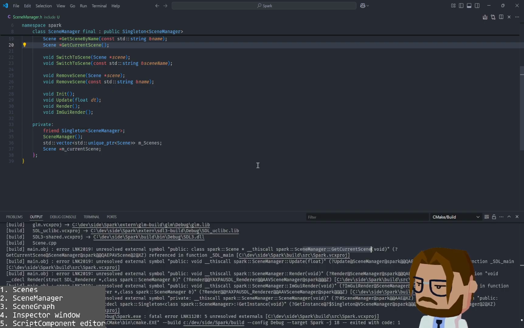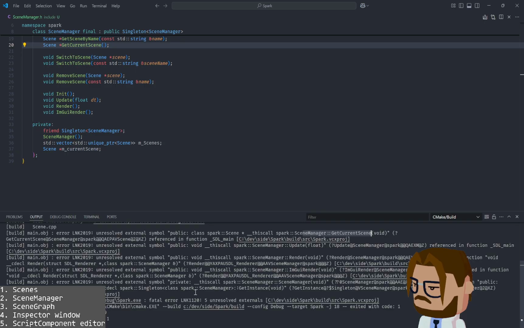So it's trying to call the render function and the render function of main. Right, also ImGui render.